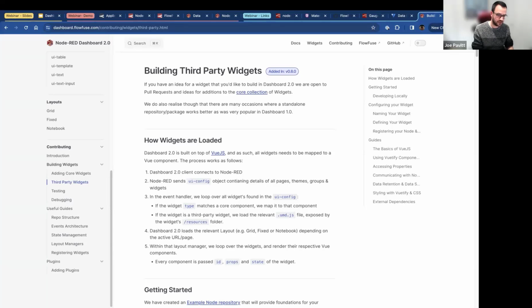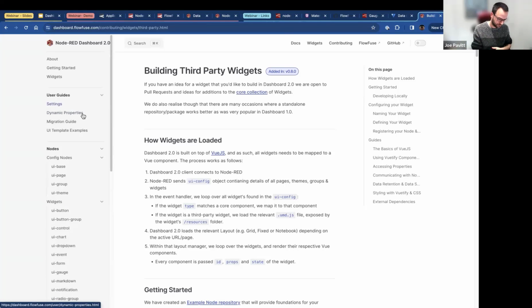I'm just seeing some stuff in the general chat. Could you please share the links to the templates used in this session? Yes, and I will probably put them into the raw dashboard documentation, as well as putting them up onto flows.nodered.org. If you didn't already know, flows.nodered.org is a really great place for sharing flows, and we can embed those and include those as well.